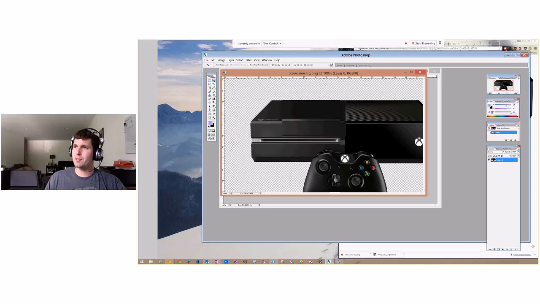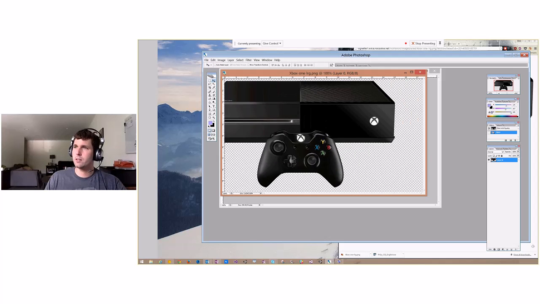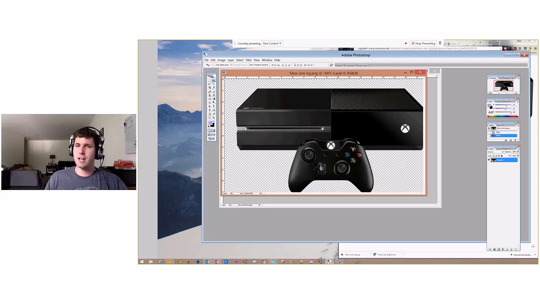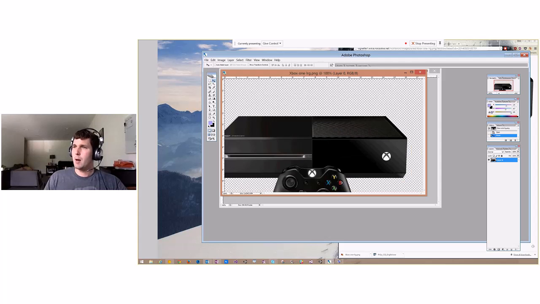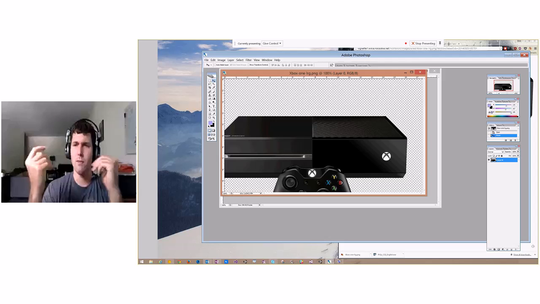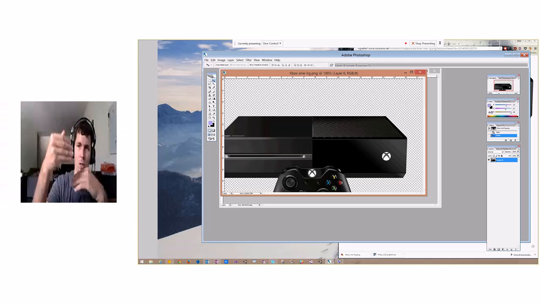I can grab this Xbox and I can even start to wiggle it around. And the background stays exactly where it is because there's nothing back there. So let's move this a bit. And what I'm going to do is I'm going to create a new layer behind this. That's the way that Photoshop works, it builds everything on layers. So this way, at any point, if I realize, oh, you know what, maybe I made a mistake and I didn't want that color or that image there anymore, I can just remove that layer.